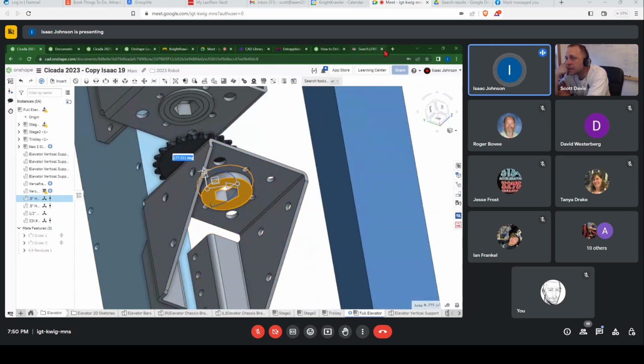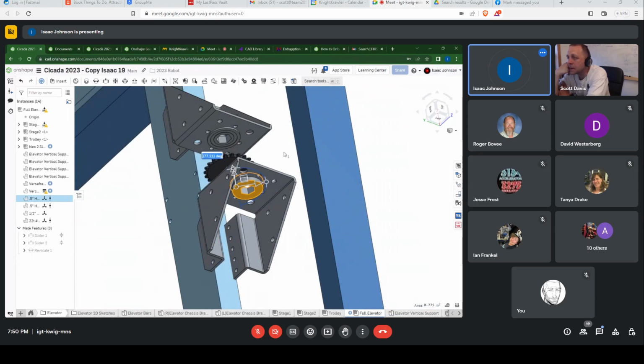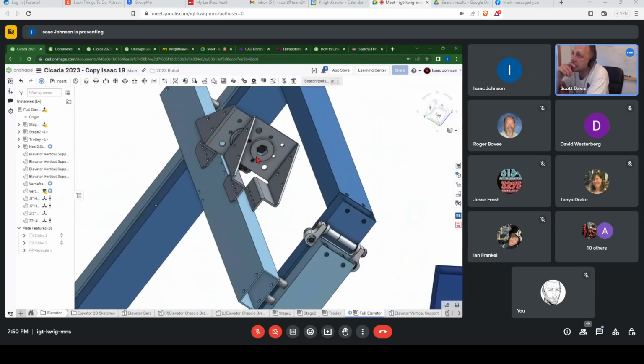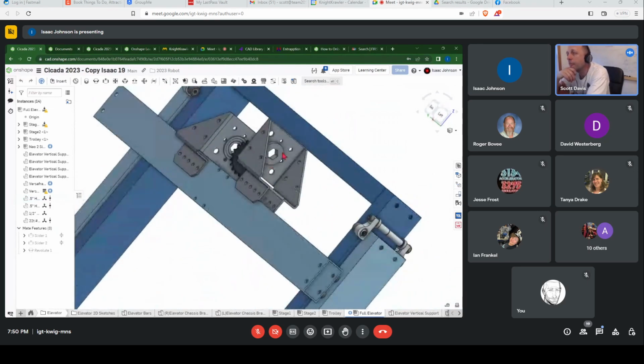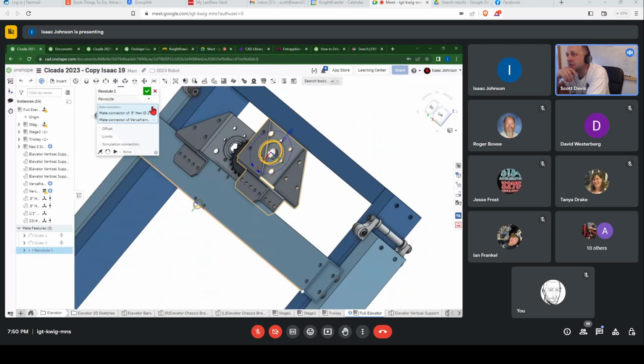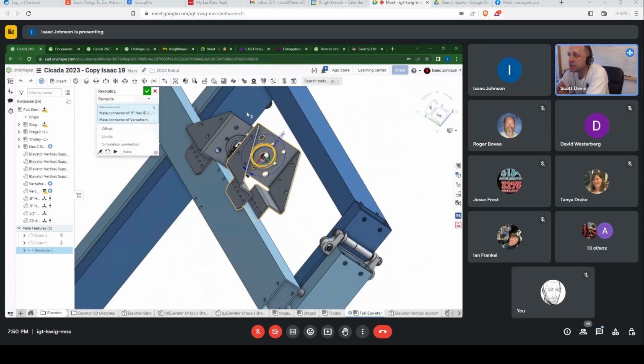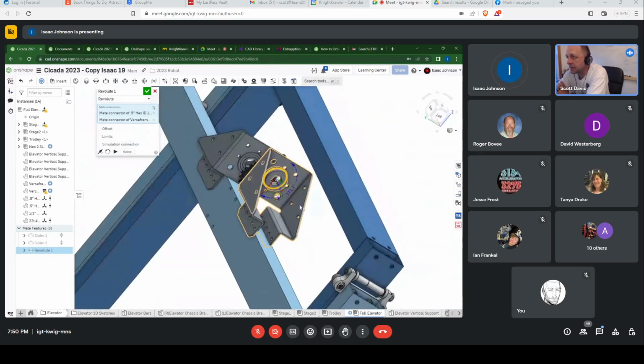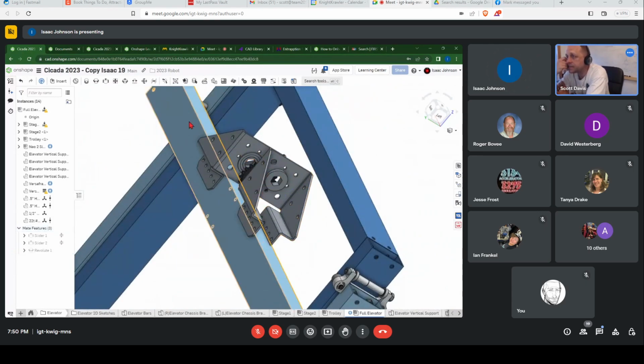I can't think of how to explain it off the top of my head, Scott. I'm not sure what you're saying though. Because you put the revolute mate circle in a circle, so it's doing what you want it to do. Like you said, it sort of acts like a fasten mate, and then it tries to figure out. Onshape's pretty good about figuring out, saying, okay, I made it in this circle, and then it figures out, oh well, I'm spinning in this rotation in this circle, so that's working just fine.